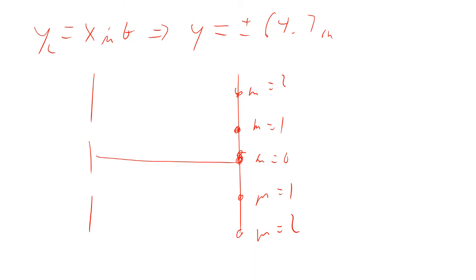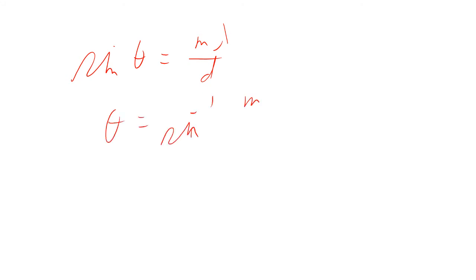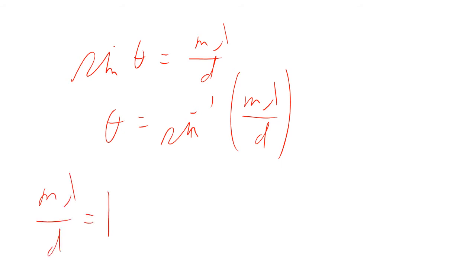Okay, so that's the long way to do it, because sometimes you can get m up to 4 or 5. Sometimes m can be hundreds, and so that would be hundreds of spots. Well, you don't want to spend all the time doing that. So remember, sine theta equals m lambda over d. So the angle is going to be the inverse sine of m lambda over d. Well, right away, this is your clue. M lambda over d, if we're doing the inverse sine of it, that cannot be bigger than 1. So if we just set m lambda over d equal to 1, that would give you the max m. So in that case, m equals d over lambda.